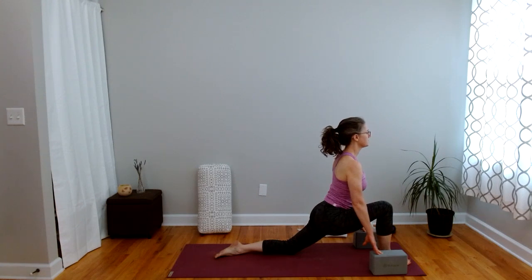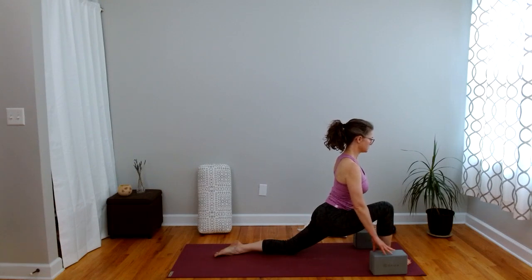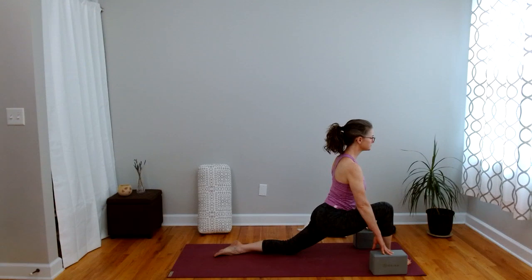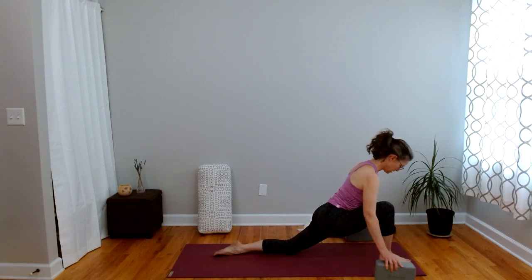And just allow that opening to happen in the hips. Lengthen through the crown. If you want to have your blocks here beneath the hands, go ahead and place those where you need them. Lengthening up through the crown, bringing the tailbone down and back. And then we'll set the blocks off to the side.